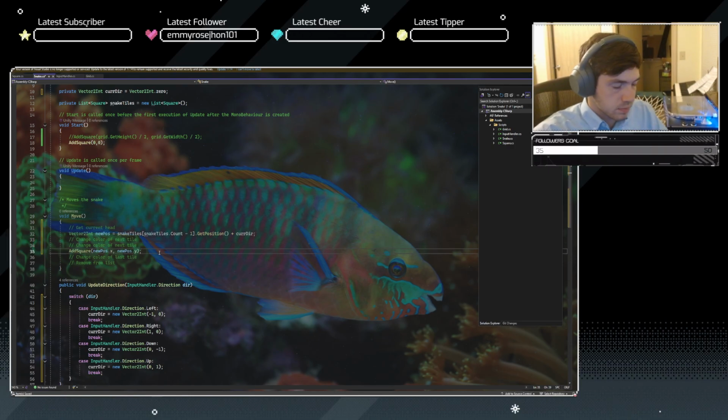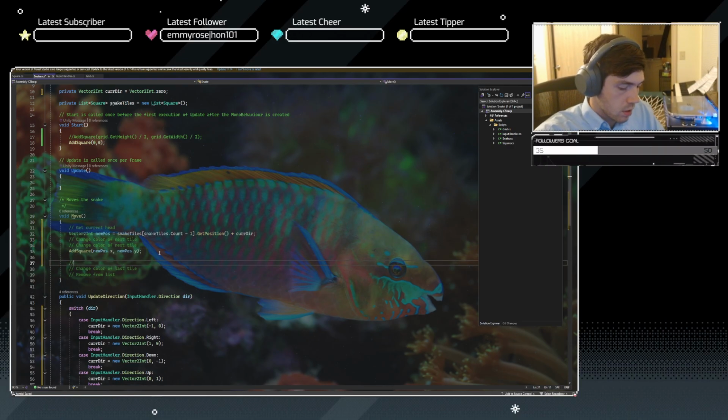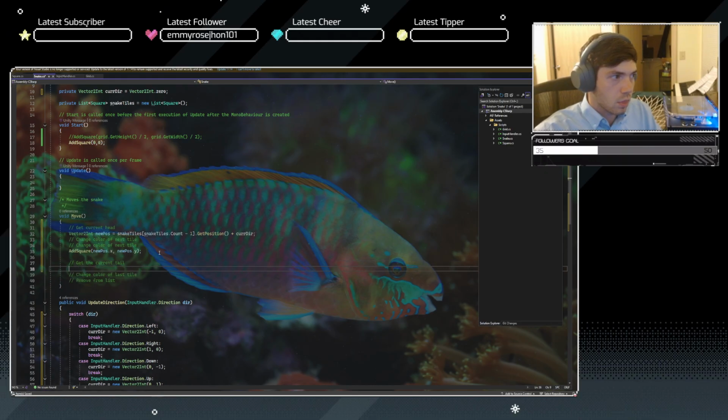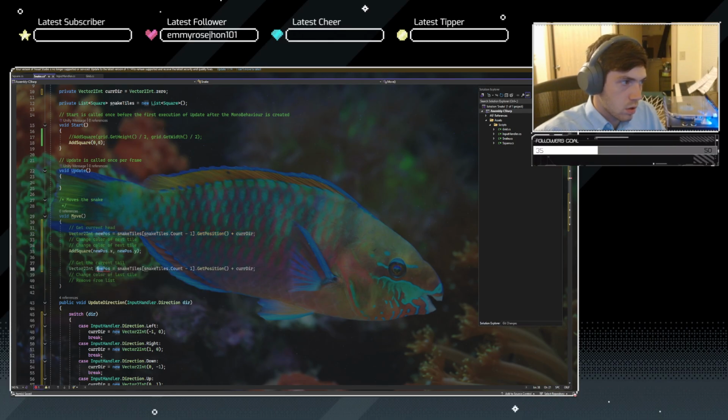Then get the current tail, which is going to be tail position, and this is just 0.